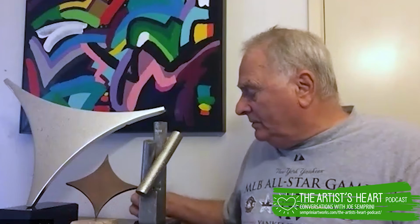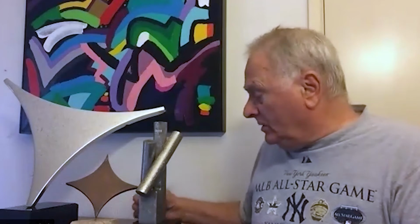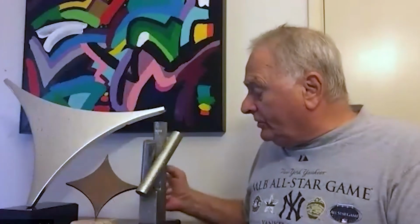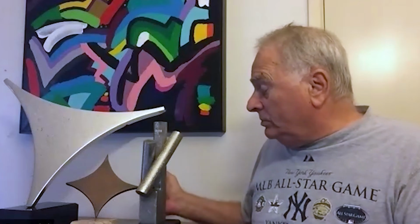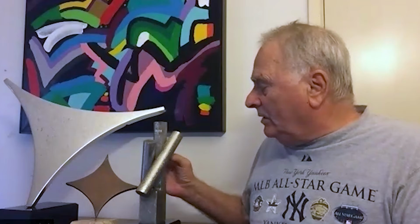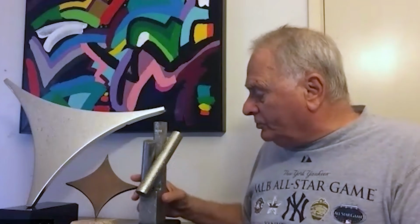They're different. You first have to find the pieces that you're working with. And the stainless steel, you have to purchase it, and get an idea what you want to do, kind of do a little drawing first and a concept anyway, and then you cut the pieces to the size that you want. And then you have to have special stainless steel rods to weld it because it's stainless steel. So it's a different process, but it's all welded sculpture.